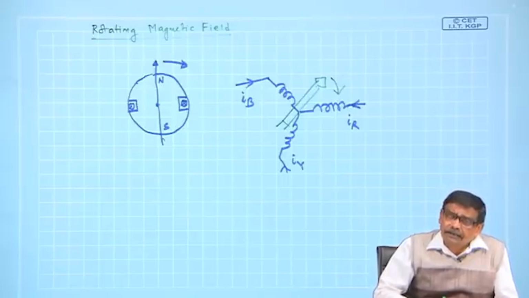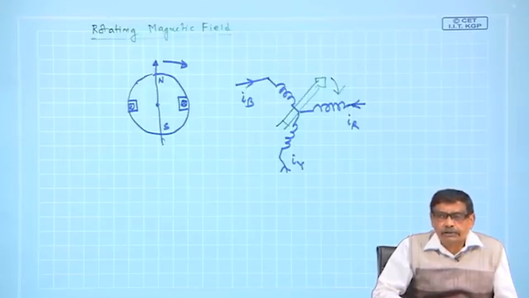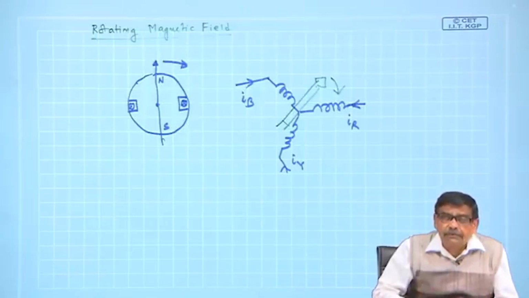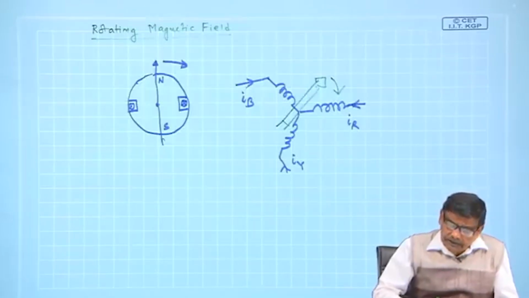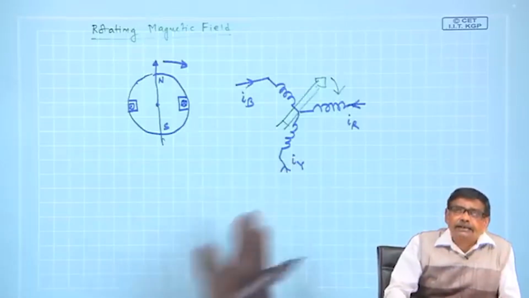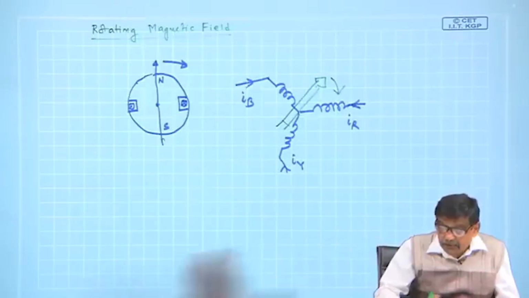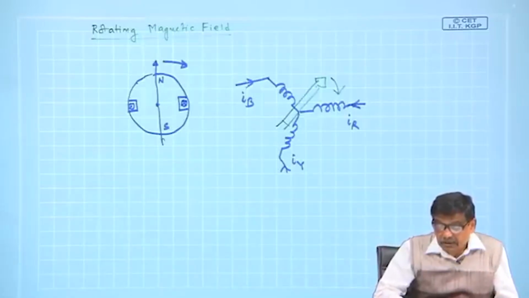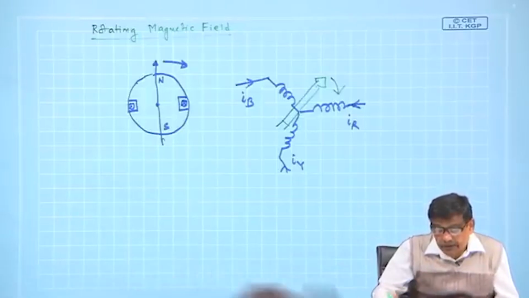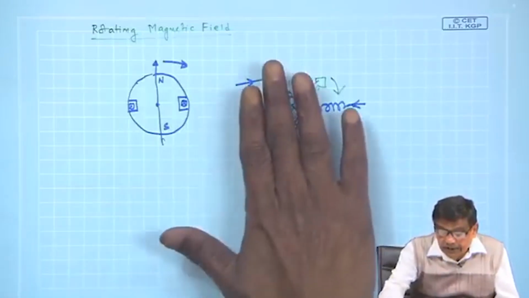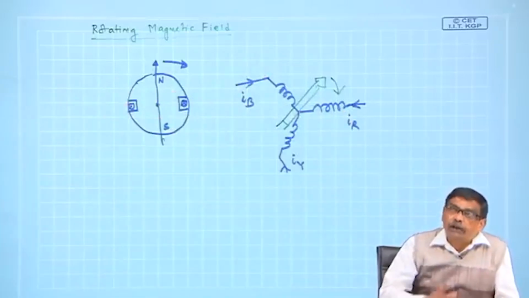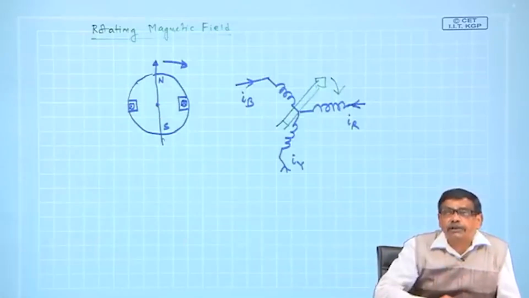It is now all 3-phase supply we are using, and 70 to 75% of the motors are induction motors. That was also his invention. That is the very nice thing: to create a rotating magnetic field, you do not require anything to be rotated. Even if the coil is stationary, just pass 3-phase current, then with respect to the structure which houses the coil, the rotating field will be produced.